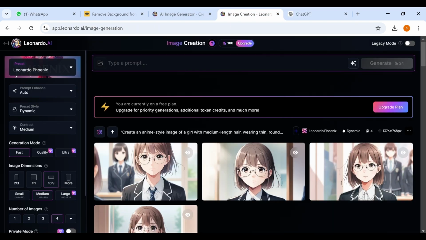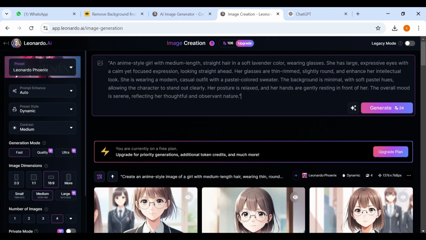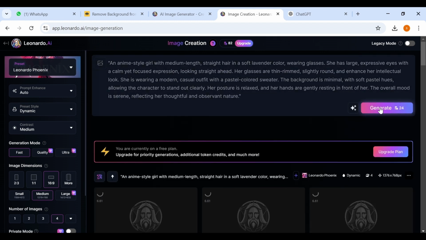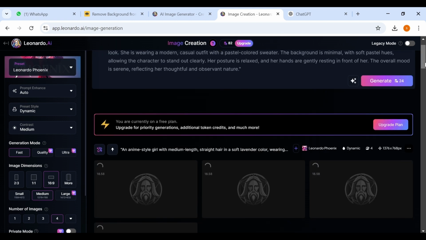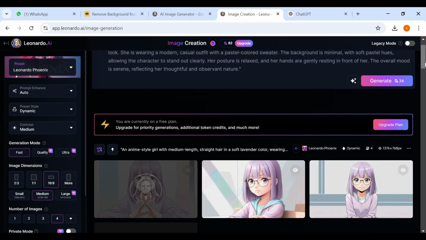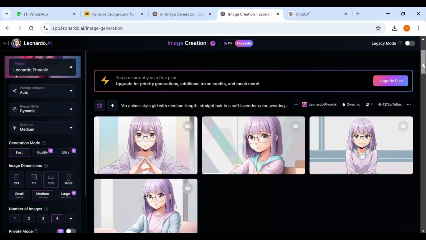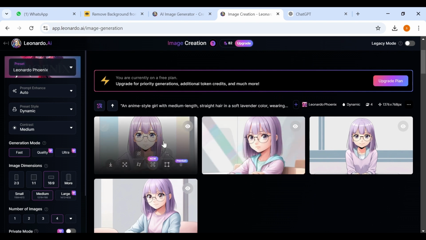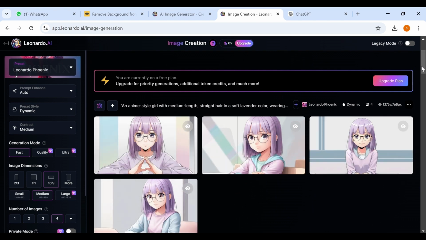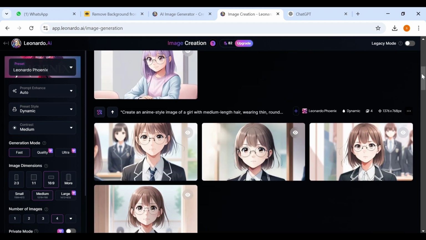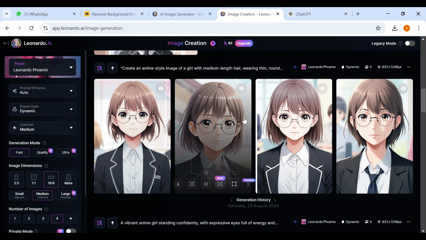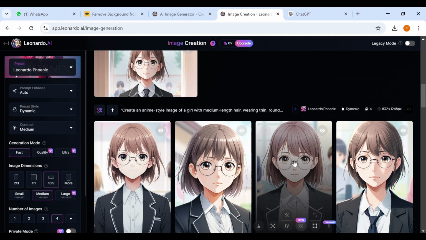Then click generate. It will take a few seconds. Okay, it has made 4 pictures for us. I have already created these pictures before. Okay, in this way you can create an anime character.